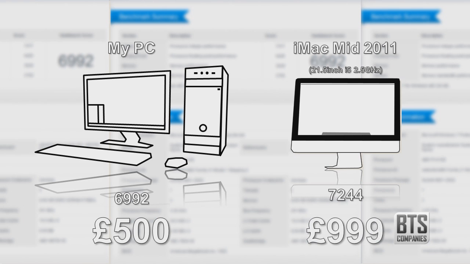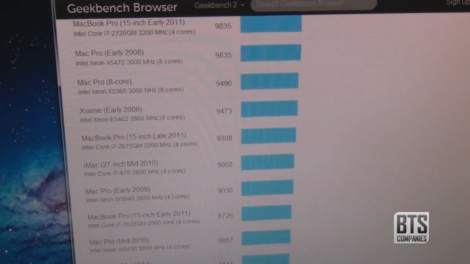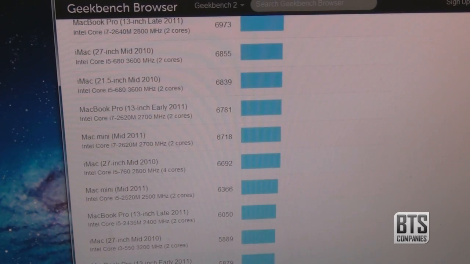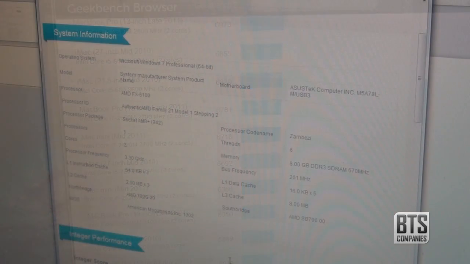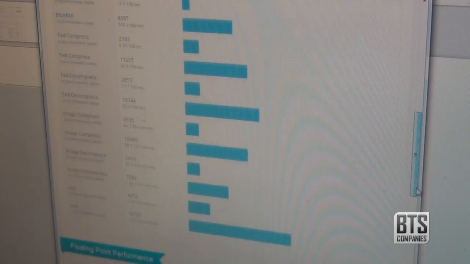Now I know these comparisons weren't exactly fair, as they're running different operating systems, etc, but it just proves that if you want a powerful PC, but don't have the need for Mac OS X, and are fine with Windows, then by building it yourself, you can save yourself a lot of money. Most of the time, it will also beat any pre-built Windows PC you buy off the shelves at your local store on performance for price.